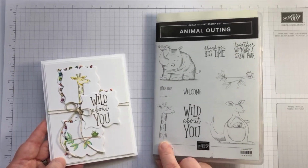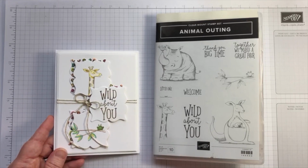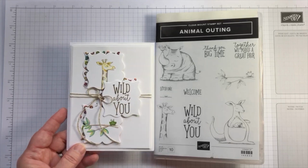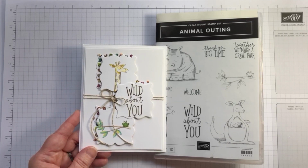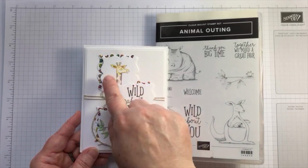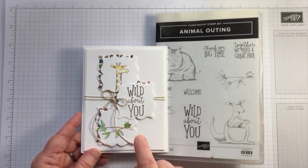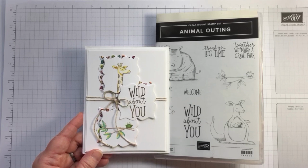Now, I wanted to do a framed design because I had a question from Kathy C., and she said that this is just a giraffe head. What do we do with just a half of a giraffe? So this is my solution, is to feature it in a frame design. And so each one of these items are framed, and the sentiment fit in there very well.